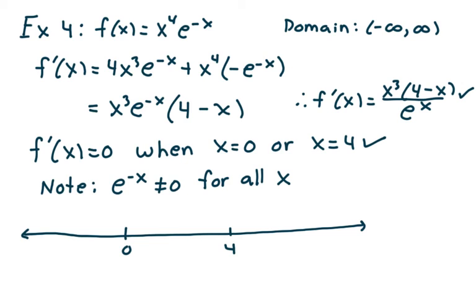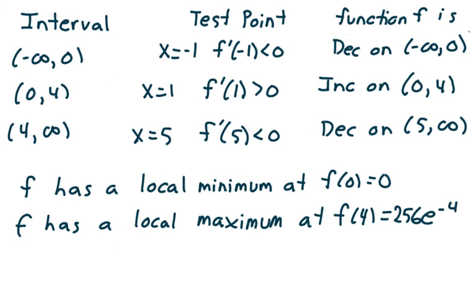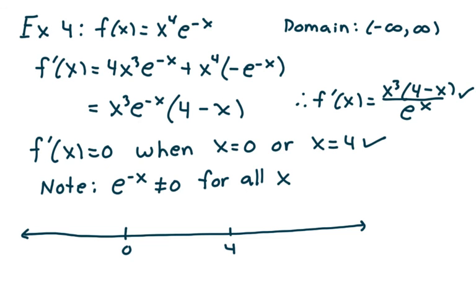So, again, I break up the number line into 3 different intervals, where the intervals come from my critical numbers. I'm utilizing those critical numbers to get my intervals. The same pattern: I'm going to go from negative infinity to 0, 0 to 4, and 4 to infinity. And I'm going to test a point inside each interval: x equals -1, x equals 1, and x equals 5. I try to keep them nice, small numbers. Could I have tested x equals -100? Absolutely. It's just an inconvenient number.